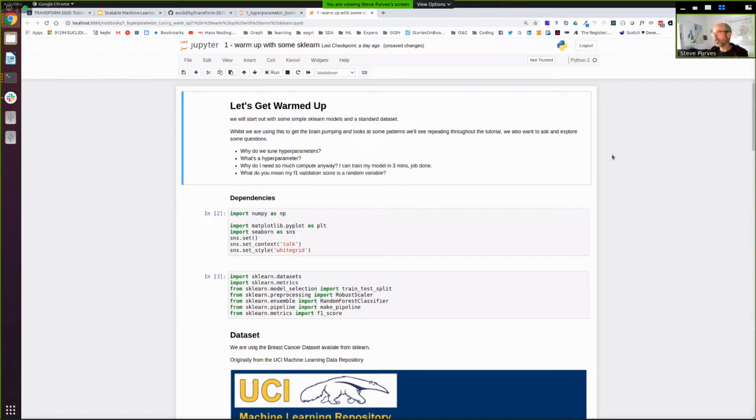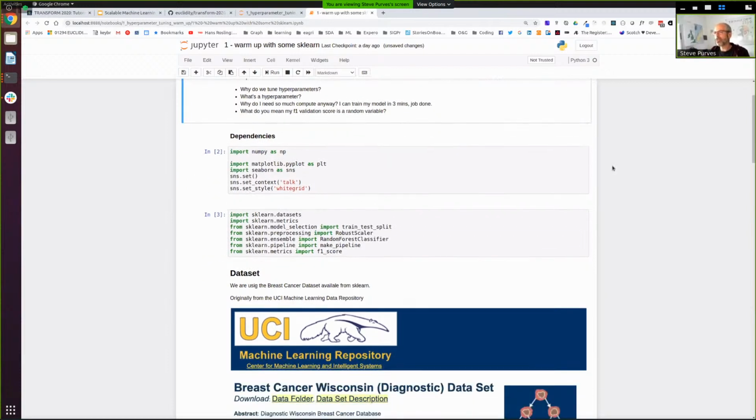This will help us introduce some of the patterns that we'll see repeatedly through the tutorial, and also we can ask some questions. Why do we tune hyperparameters? What is a hyperparameter? Why do I need so much compute? If my model trains in 3 minutes, isn't that job done? And another thing I learned over the last year was, what do you mean my validation score is a random variable in itself? Let's have a look at those things as we move forward.